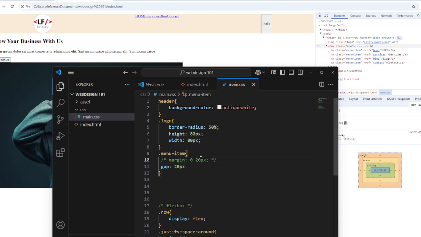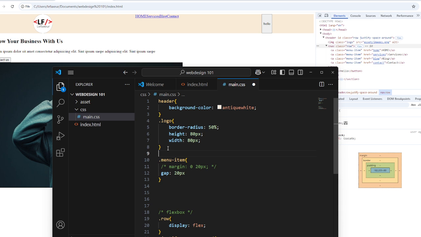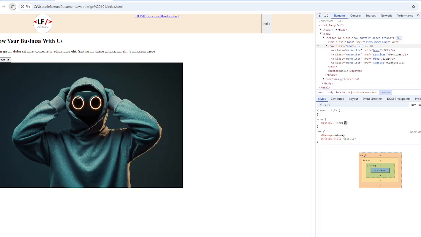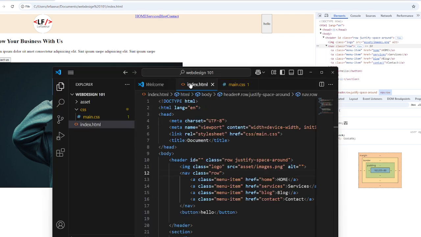Let me put it back. I think gap has to go to the parent. Let me see. I've not called nav here yet. Nav. Then I give this gap to the parent. It works because we have given... Let me check if that is having the... yeah.